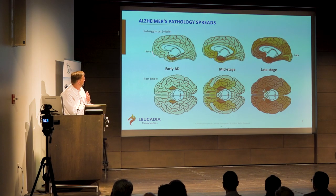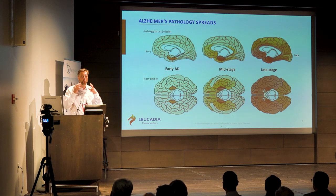This area contains the hippocampus and entorhinal cortex, which is critical for making new memories and orienting us in three-dimensional space. It also contains the amygdala, which tells us when to be afraid of things, and the piriform cortex related to that. It's older than the rest of the neocortex. The neocortex is all this stuff. This is allocortex. It's an older part, and it does things a little differently. So the pathology starts here, and then it spreads outward from there. It's like a campfire that turns into a California wildfire and overtakes everything.